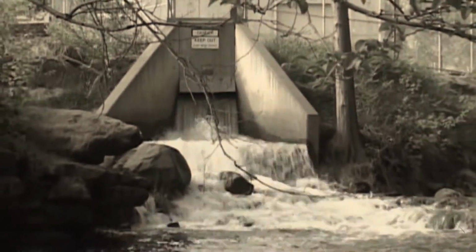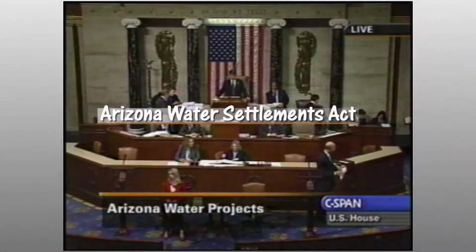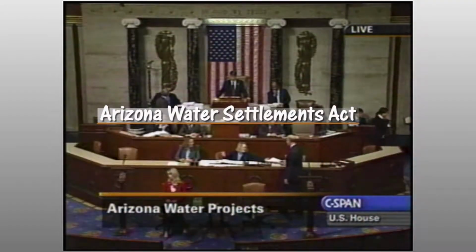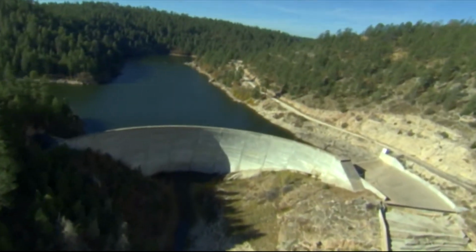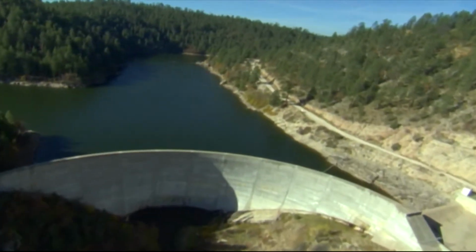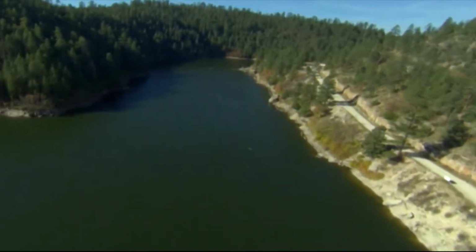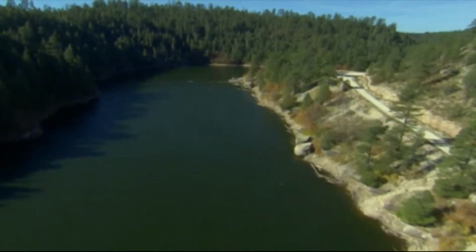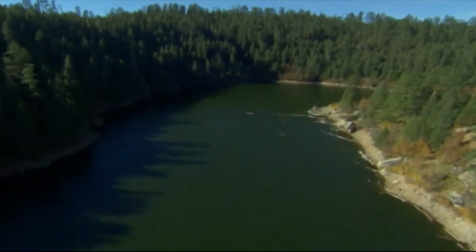SRP acquired the Blue Ridge Reservoir from the Phelps Dodge Corporation in February 2005 as part of the Gila River Indian Water Rights Settlement approved by the United States Congress via the Arizona Water Settlement Act. The agreement settled water rights issues, allowed for the transfer of the reservoir and pipeline operations from Phelps Dodge to SRP, and provided an allocation of 3,500 acre-feet of water annually from the reservoir to northern Gila County communities.